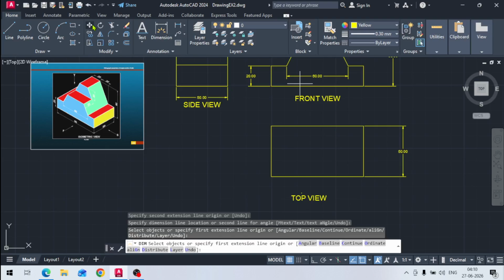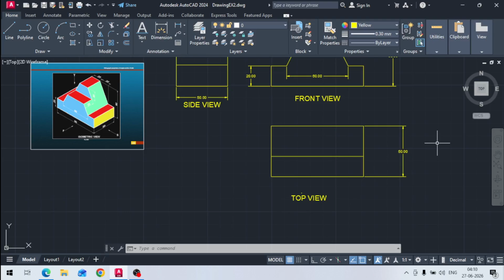Okay, so this way this step is there, and what I have to do now, because the top step is 20 mm here, I will draw a line from the midpoint, okay, and a vertical line just for symmetry.